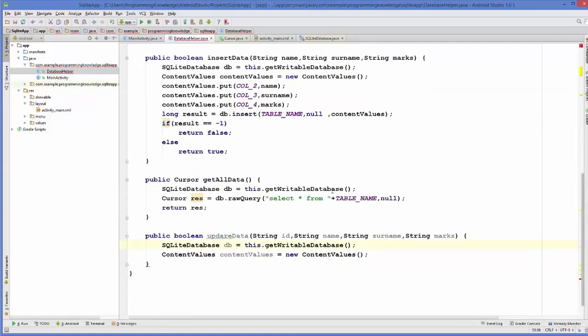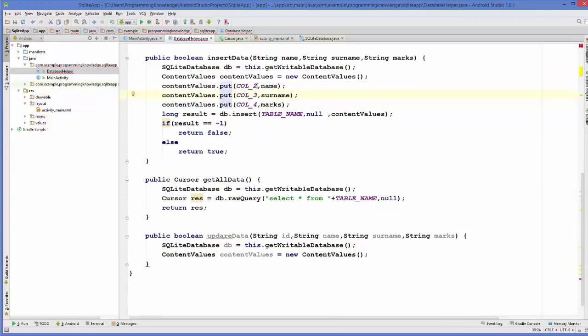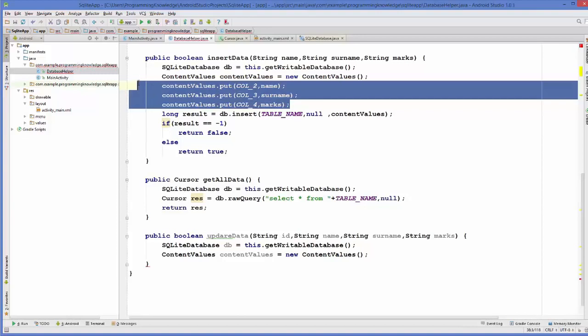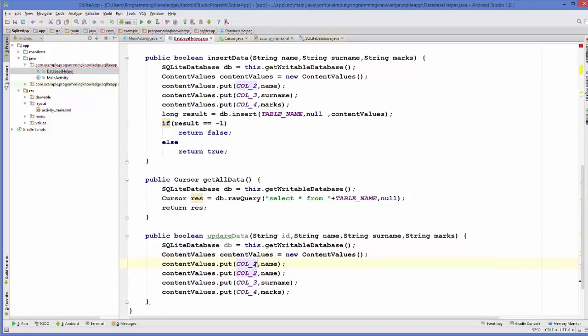And then, as we have done in this insert data function, that we were putting whatever data is passed from the argument to this content value using put, right? So let's do it. And one more column we need to add here, and this will be for column 1, right? This will be column 1 and it's ID in our case, right? Because this contains extra ID here.